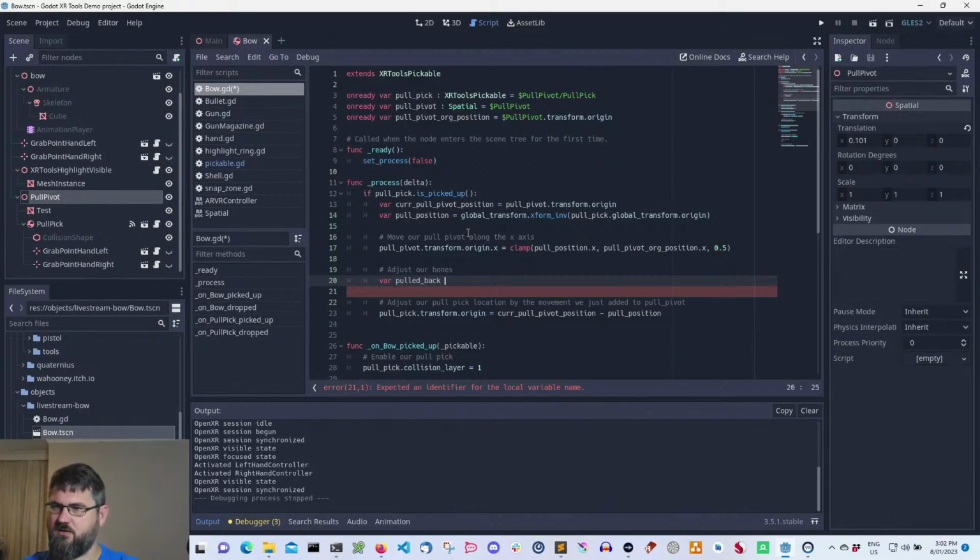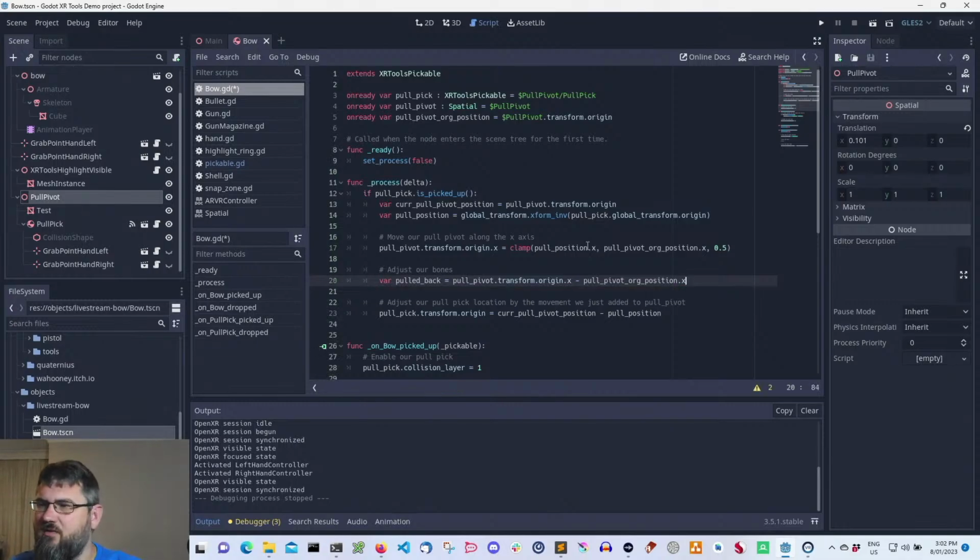Pulled back is pull pivots dot transform origin dot x, and we're going to take away our pull pivot forward position dot x. So now we know how far we pull back. Now we know from what the original position here was, that's going to go from 0.1 to 0.5. So we have a movement from 0.0 to 0.4.